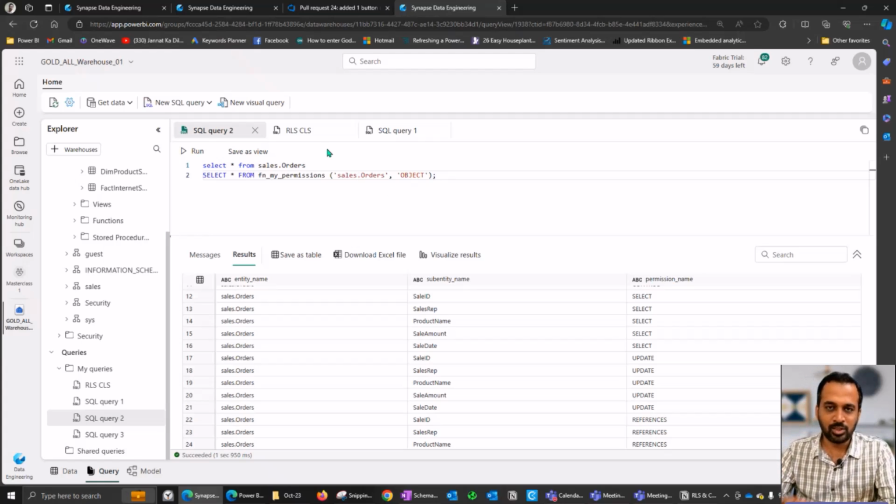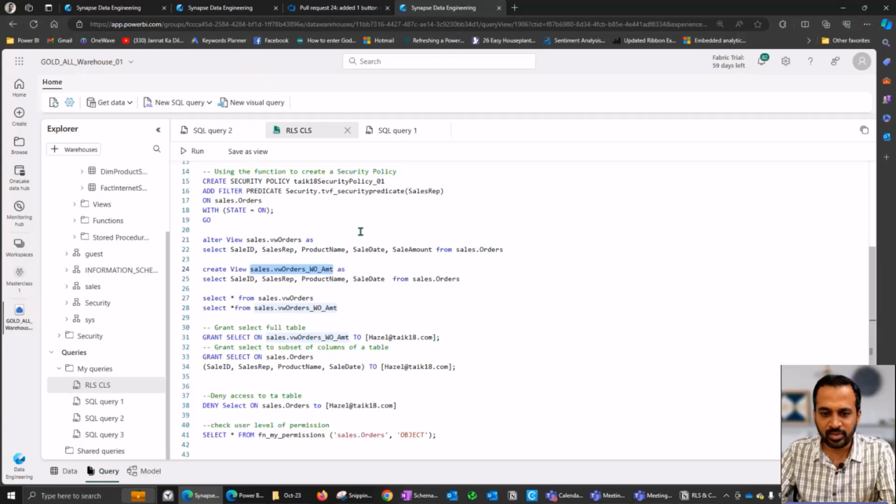All right. I think so far the row level security part is clear to you. If you have any questions on this, please let me know in the comment section below so that we can communicate further. And now moving on to the next one for this video, it's column level security. How can we do that?